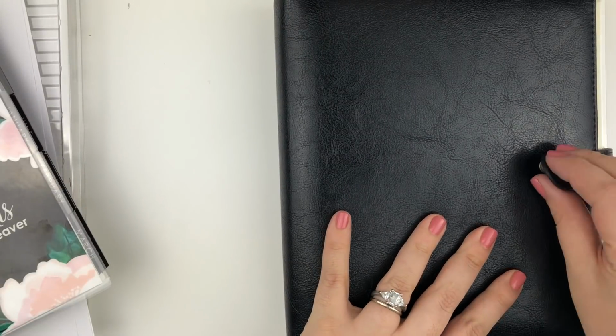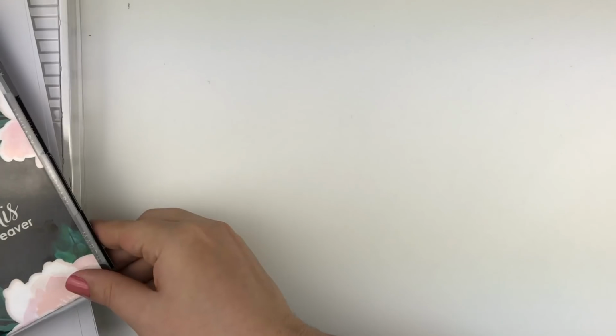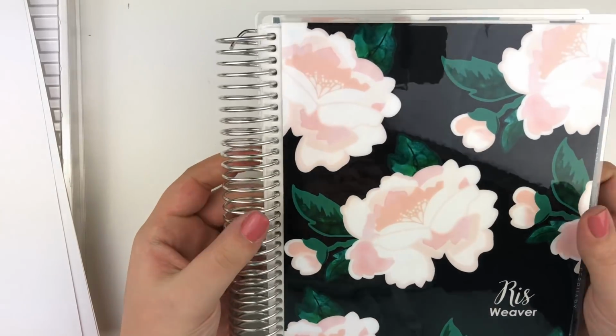So stick with me. We are going to go ahead and uncoil this bad boy. First, I'm going to show you what you need to do all of this. So obviously you need a planner to uncoil.